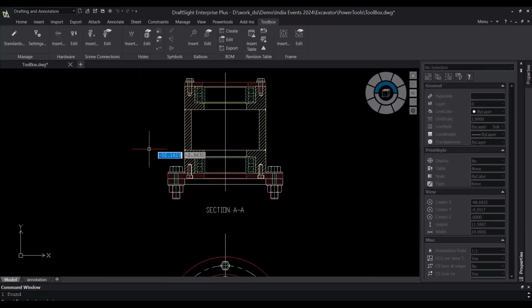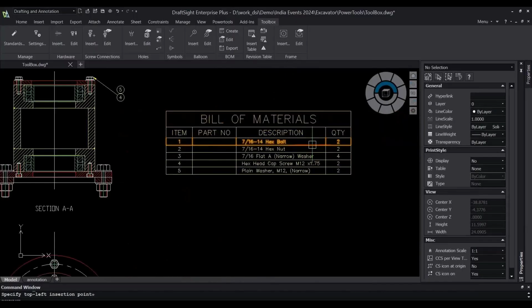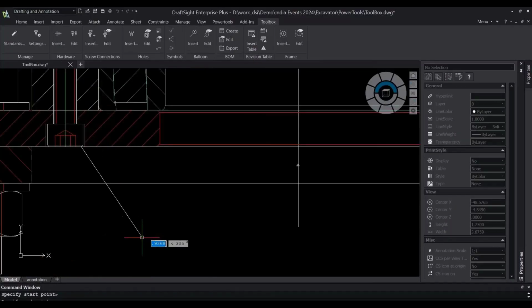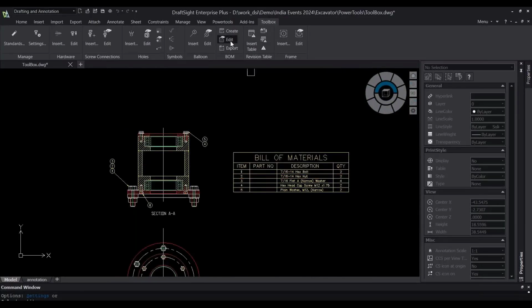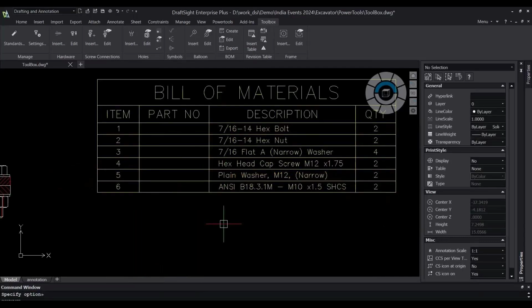And once this is done, ballooning or BOM is something that is required at the end, wherein we generate those GA drawings. So ballooning could easily be generated, and a complete BOM with all the quantities has been updated over here. And if at any point you want to add any other balloons or other components to your BOM, you can easily do it by just editing the previous BOM and clicking replace. So it will get refreshed over here.